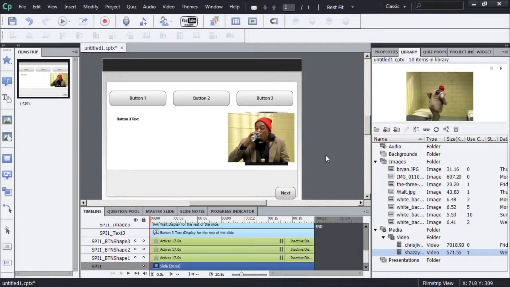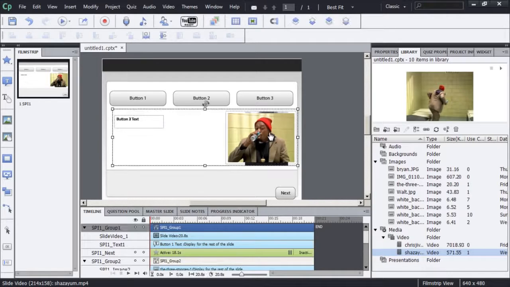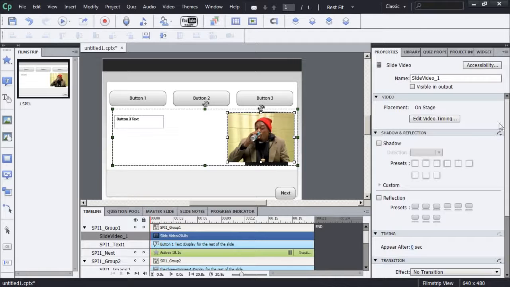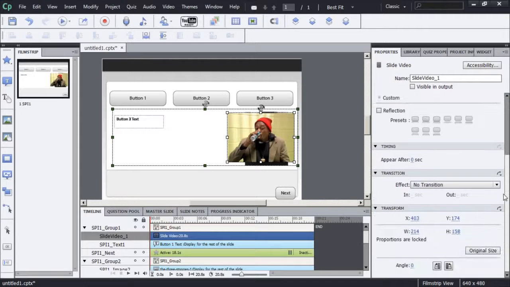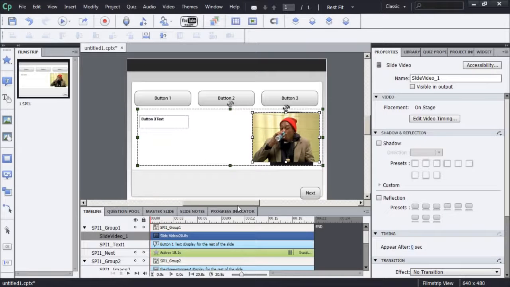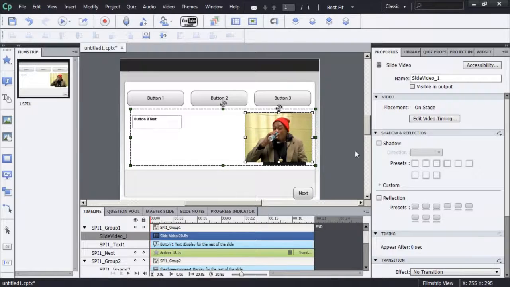That said, this video also won't loop on its own. If you look here under the options, there's really no looping option for slide video. Now for event video there is, because it's running through a Flash player. This stage video is using Captivate as the Flash player. So we're going to have to create our own looping function, and it's fairly easy.